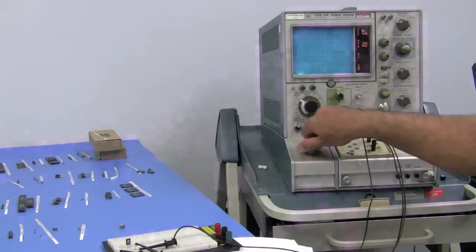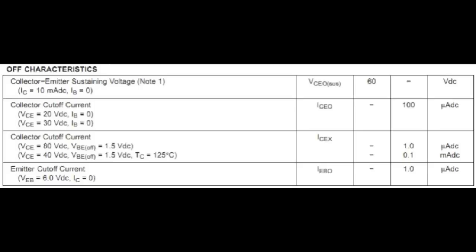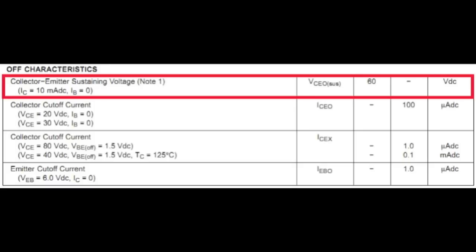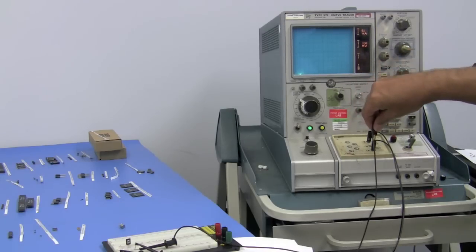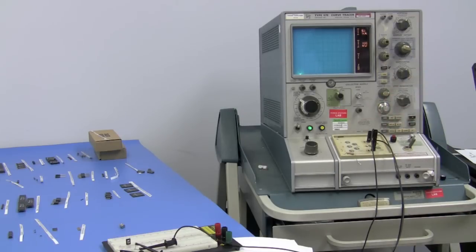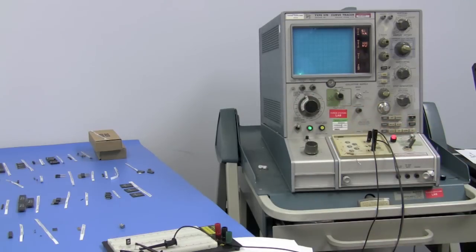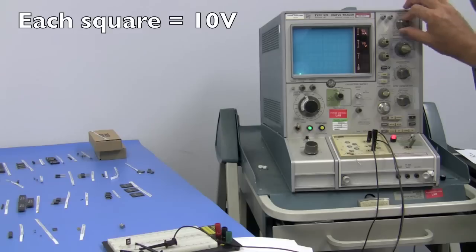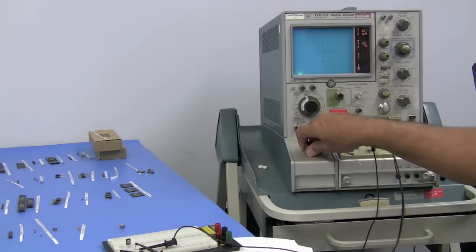This one actually is a 60 volt device, but it has a 100 microamp spec. We're going to take the base, which is now shorted to the collector, and bring it down here to the emitter. This ensures the transistor is off. Now we'll set our supply to at least go to 60 volts. We'll move the max peak up to 75, and set our voltage to 10 volts per division to start with, and go down to 20 microamps per division. So let's see what the breakdown is.